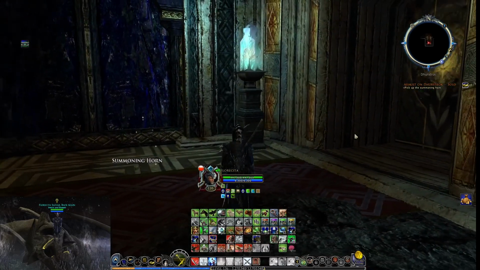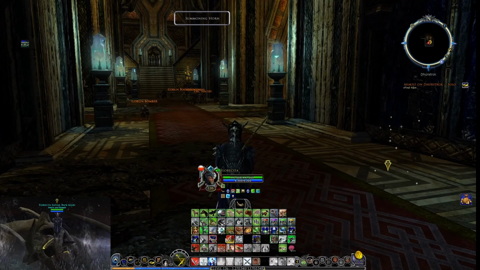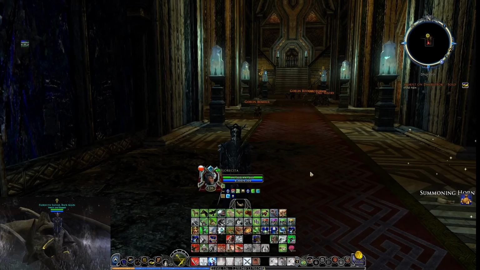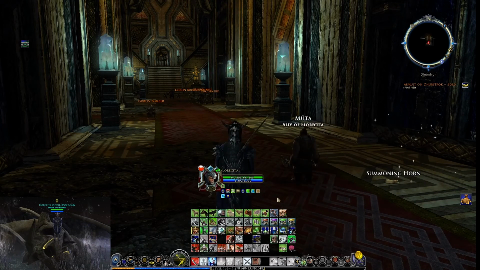And let's see, what else do we have here? We've got to pick up the summoning horn. There's the summoning horn right there, to call Muda. I think I still have activated my landscape soldier as well. Let me see here. No. Shoot. That was activated in the last video, and I did not use it. Oh, well. Ooh, look at these guys, they're all orange. Then I got the summoning horn here. Let's call him. Blow the horn. Left mouse button. There we go.